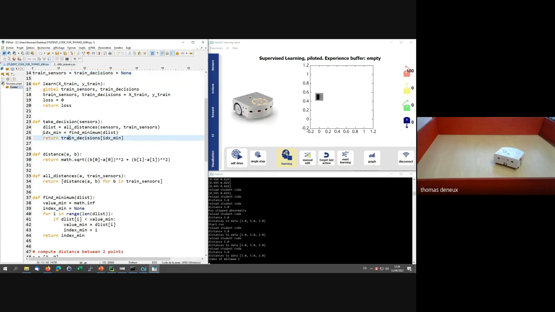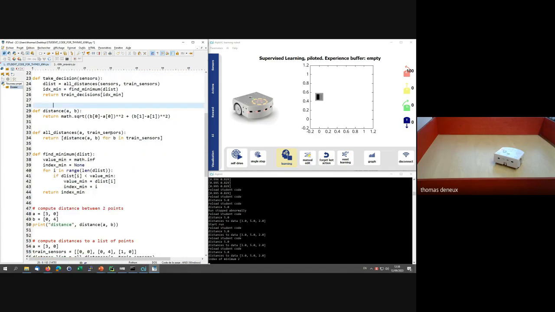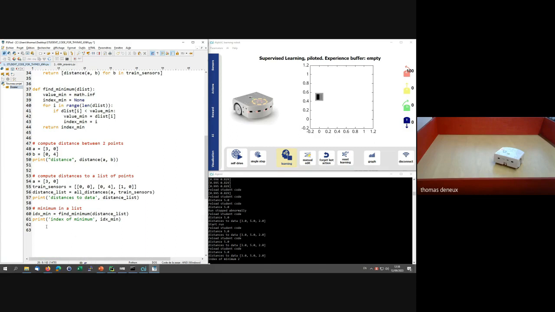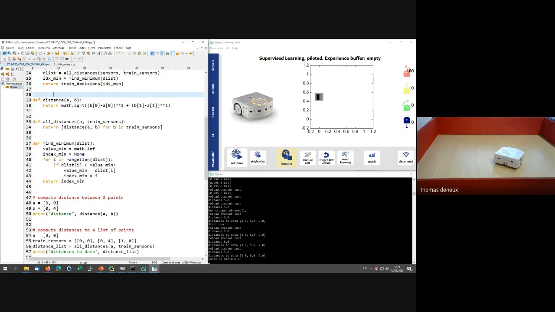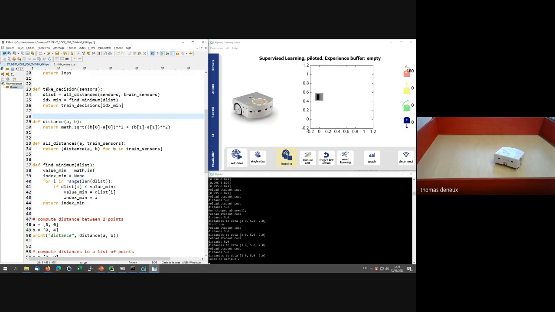Then I look for the index of the minimum, and I choose the train decision at this position. We can try it. Yeah, no, we don't need a. Yeah, take decision. Yeah, it's okay.